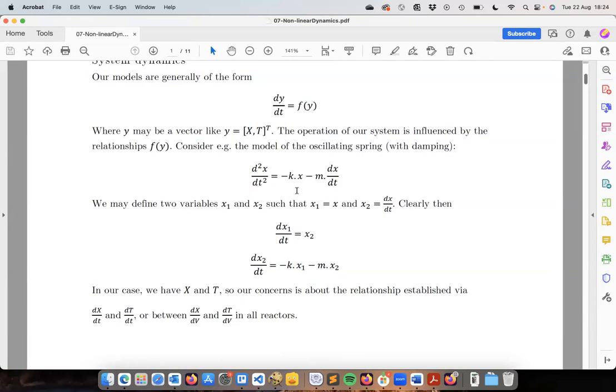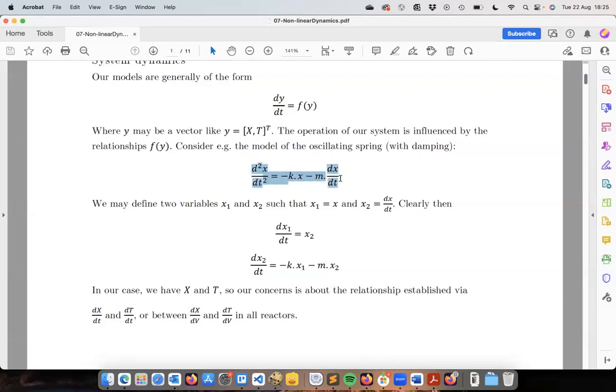If you look in mechanical engineering, where we are more interested in perhaps oscillations and tensions and things like that, then we may have second order time derivatives. This is just pointing out that we can always convert a second order derivative into two first order derivatives. And here's a quick example. We've got an equation that is second order in time, and we are proposing here the creation of two new variables, x1 and x2.